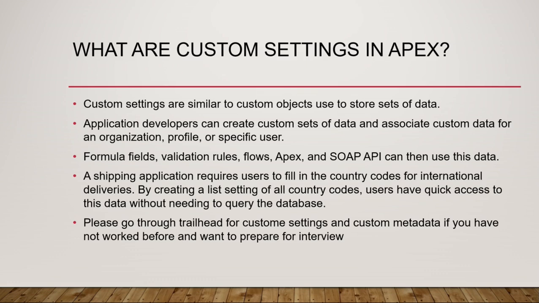Custom settings can be used in formula fields, validation rules, flows, Apex, and SOAP API also. For example, a shipping application requires users to fill in country codes for international delivery. So you can already create a list setting of all country codes, and users can have quick access to this data without needing to query the database. You don't need to store it as a pick list in a database, understand? This could be generic to your organization. So you want to create a pick list of countries that the person can use.